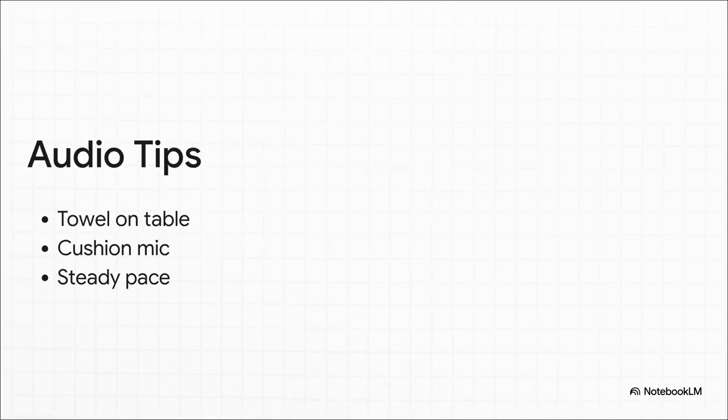Now, if you go with audio, you want it to sound stellar, but you definitely don't need a fancy pro studio. Hanscombe shares this super practical, budget-friendly trick. Just lay a thick towel over your desk and surround your mic or your phone with a few couch cushions. It sounds crazy, but it literally absorbs the room echo and makes your voice sound super warm and professional. Combine that with a steady, relaxed speaking pace, and you'll sound like a seasoned radio pro.